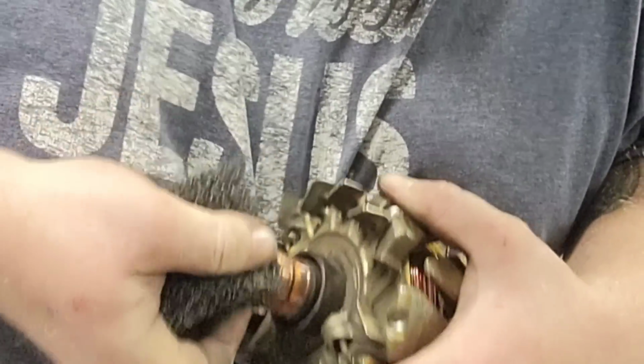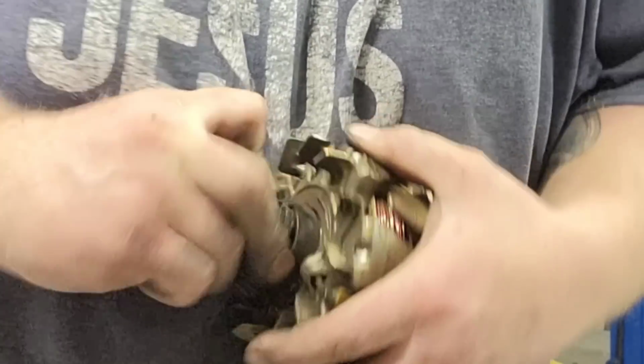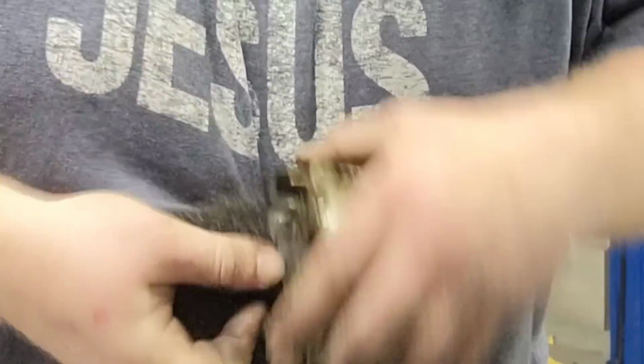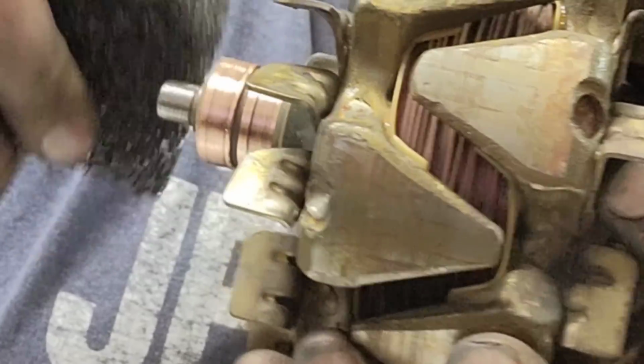Pad. This one's got a nice groove in it. I don't like it, but I'm gonna roll with it.